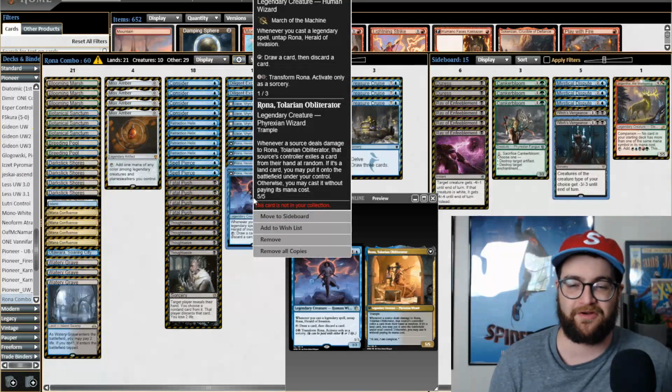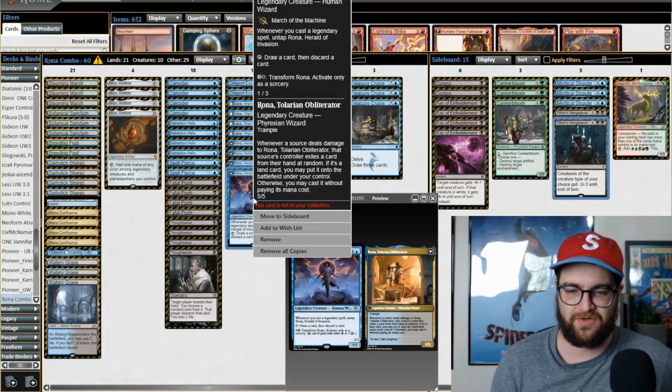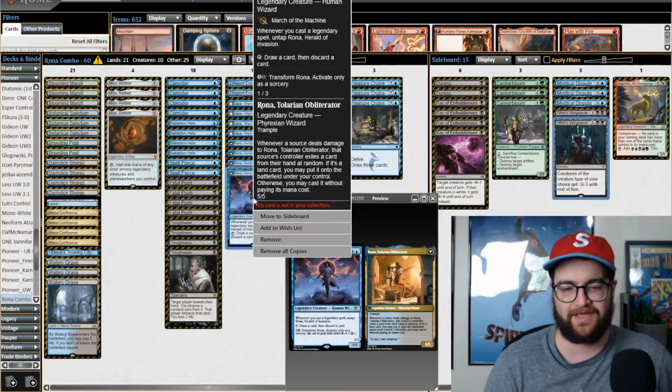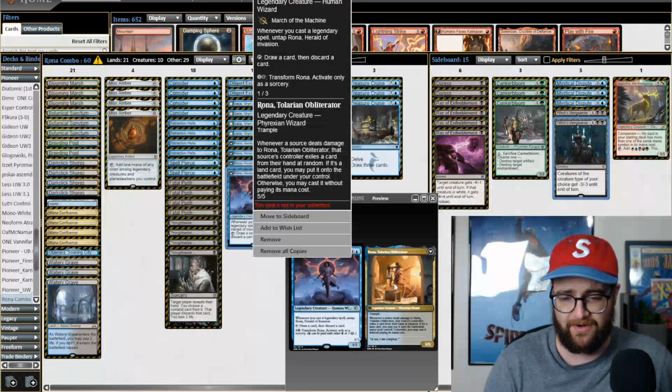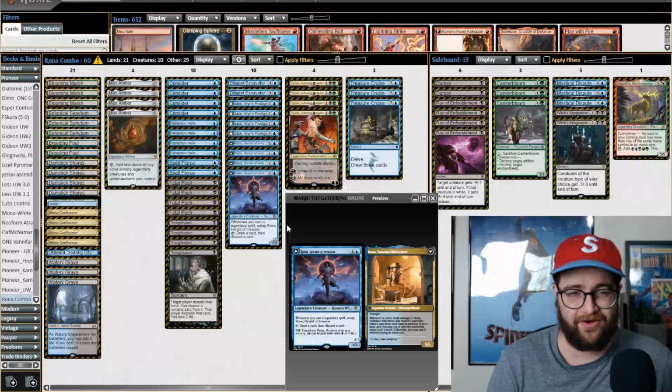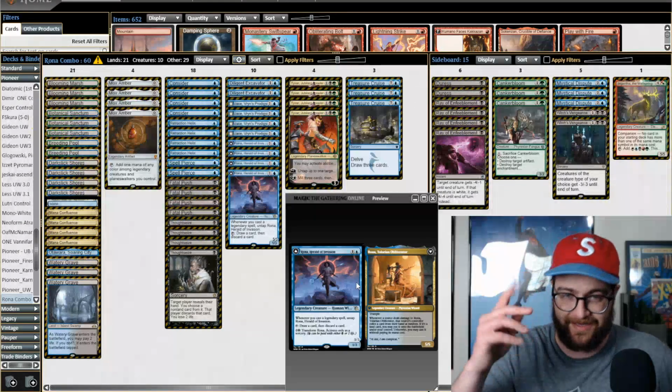So Rona, the Tolarian Obliterator, says whenever a source deals damage to Rona, that source's controller exiles a card from their hand at random. If that's a land card, you may put it onto the battlefield under your control. Otherwise, you may cast it without paying its mana cost. If you get to flip this thing and start bashing with it, oh, and it's a 5/5. Very, very good. Rona, Tolarian Obliterator. Very similar to Phyrexian Obliterator, but it's a hand instead.